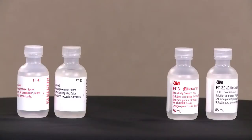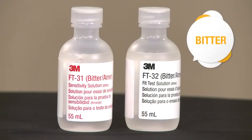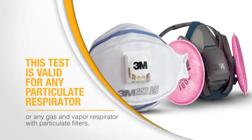One type of qualitative fit test can be performed with a mist that contains either saccharin, which is a sweetener, or a bitter-tasting substance known as Bitrex. The test process is the same for both test agents. Your instructor will tell you which material will be used for your fit test. This test is valid for any particulate respirator or any gas and vapor respirator with particulate filters. The particulate filters are used so that only face piece fit is tested.